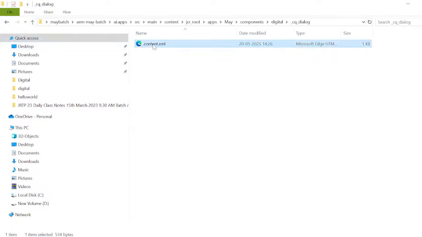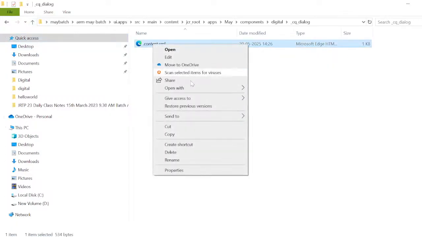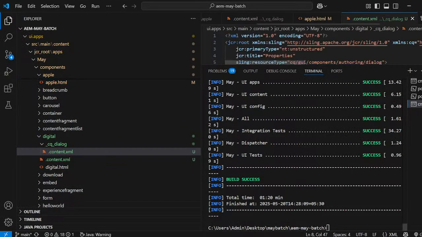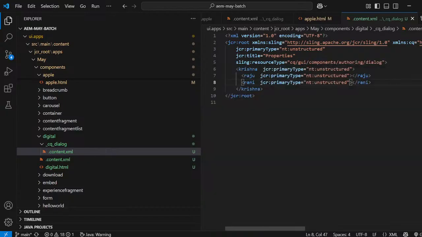Inside the dialog there is a dot content.xml. Open this one. Close this one. Is there any issues here? No issues.